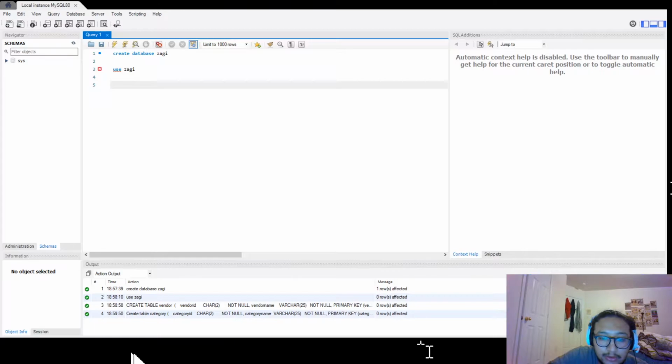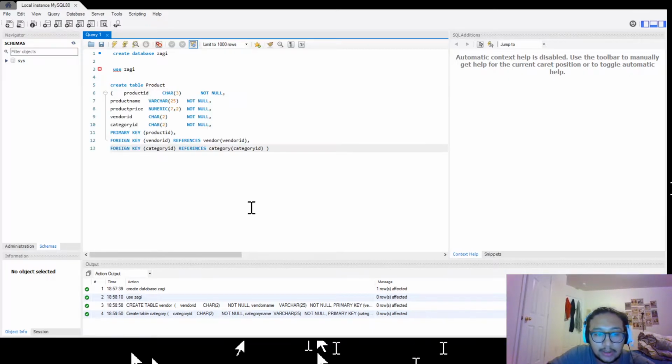Now let's move on to the table product. So create table product, and on the product we got product ID, product name, product price, vendor ID, and category ID, and all of them are in the columns, and we can see the primary key is product ID, and we got foreign key, that is vendor ID and category ID.